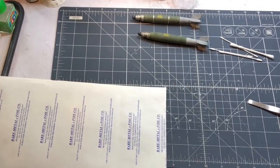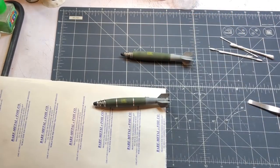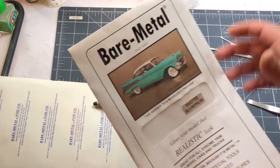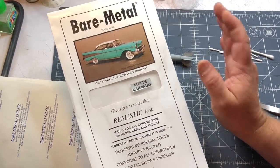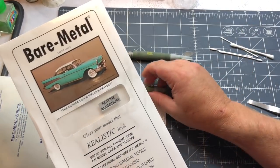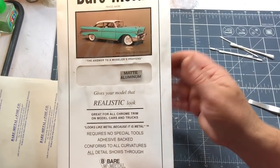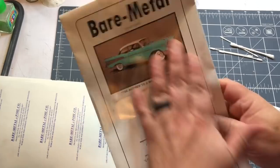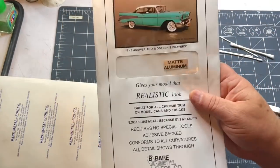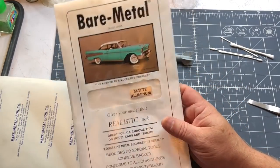All right, something I want to hit on that I do a lot on my missiles and bombs is I like to add bare metal foil. If you've never worked with it, it is rather difficult to use, but once you get used to it, it's a really neat little thing that'll really make your stuff stand out. It comes in little packs like this. I've got matte aluminum, some chrome, some black, they have gold, and probably a few other ones. I've had this for probably 3 years now.